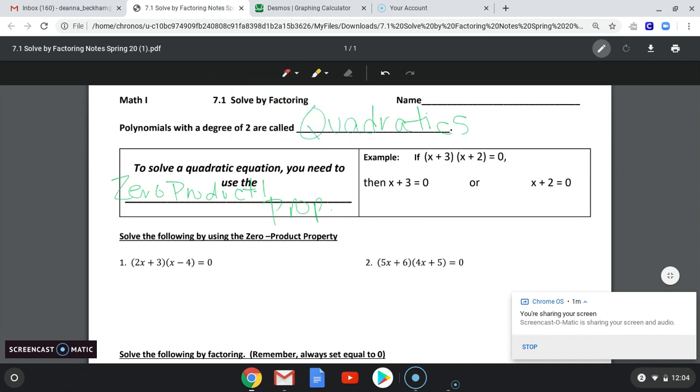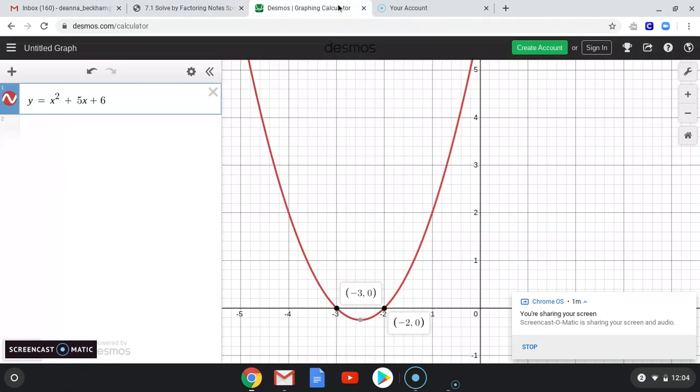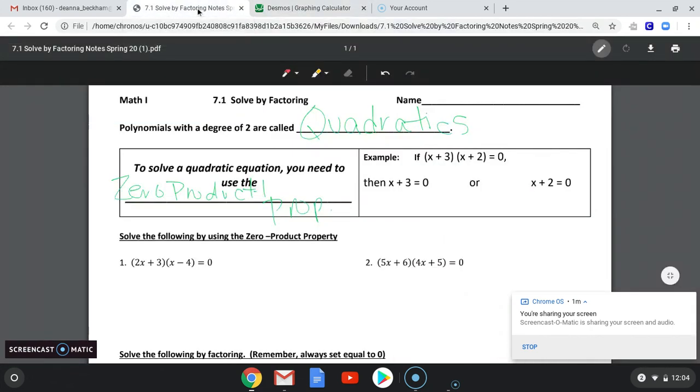So as you see, I took the graph that we had, which was x squared plus 5x plus 6, and I went ahead and factored it for you. I factored by grouping and found these were the 2 parentheses. So what are we going to do now that we can factor? We're going to take each one of the parentheses and set it equal to 0, because we showed you a second ago on the graph that part of our x-intercept has to equal 0, where it touches the x-axis.